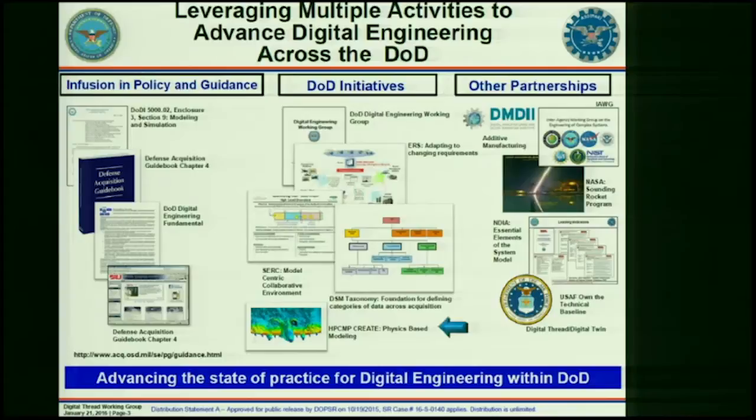There's a defense engineering working group looking at how you create a digital ecosystem to enact these kinds of things. They're investing in capabilities like Engineering Resilient Systems, which provides a lot of the structural tool sets to support a lot of decision making across the Air Force. And then you start coming down through that middle column there, and at the bottom you see CREATE is already identified as a key enabler at the DoD level. And this is CREATE in general. This would include ships, ground vehicles, and future things like hypersonics and space. So at the DoD level, it's recognized where the role of CREATE fits in this.